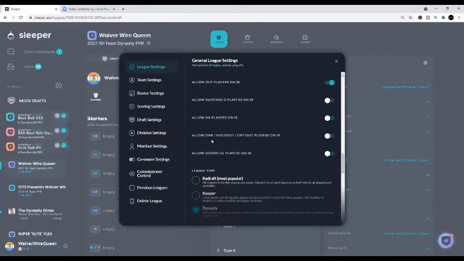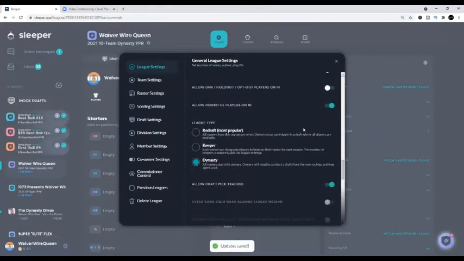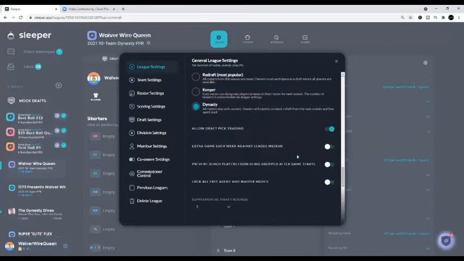And so you can allow did not report, hold out, opt out players on the IR slot, and you can allow doubtful. A lot of times doubtful players will turn into out. And what annoys me sometimes about the doubtful players is you got to wait until they finally place them in the out status. So I'm sure you guys know how that can go.